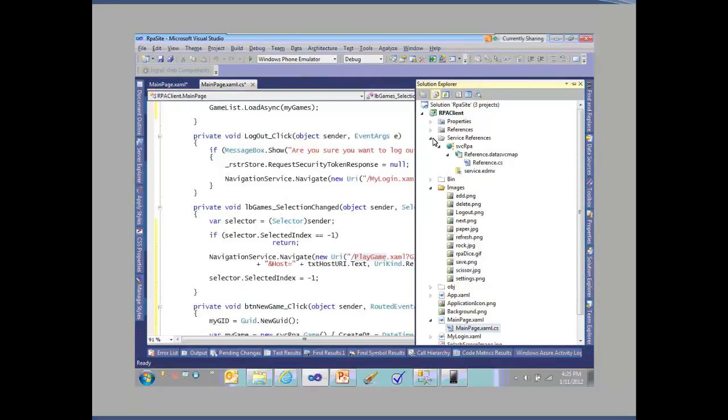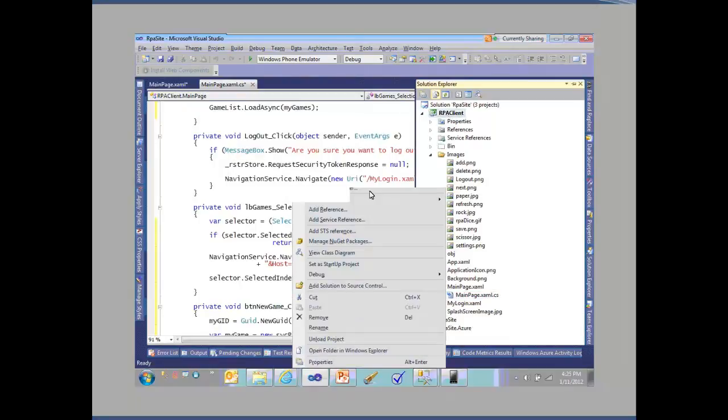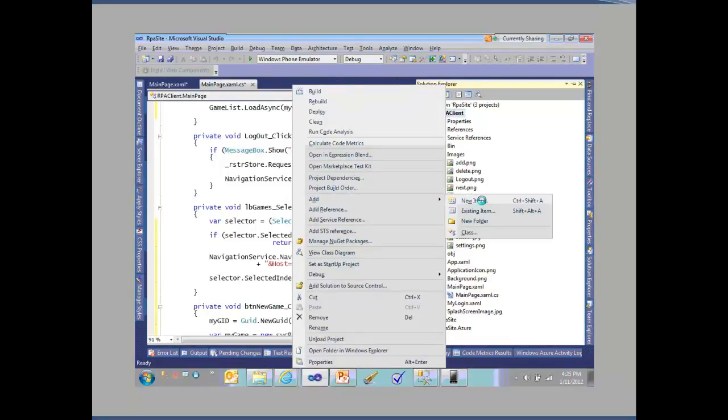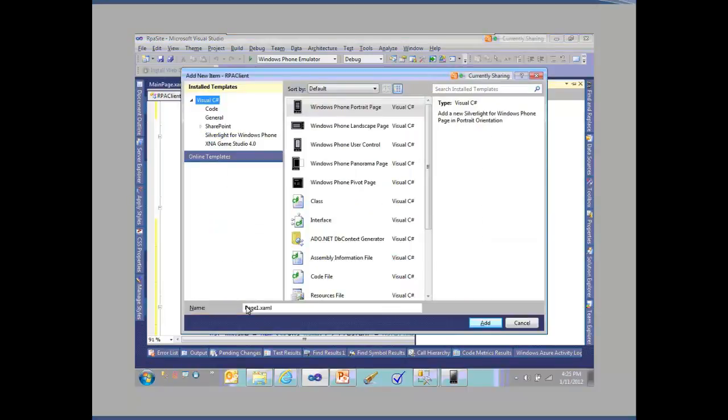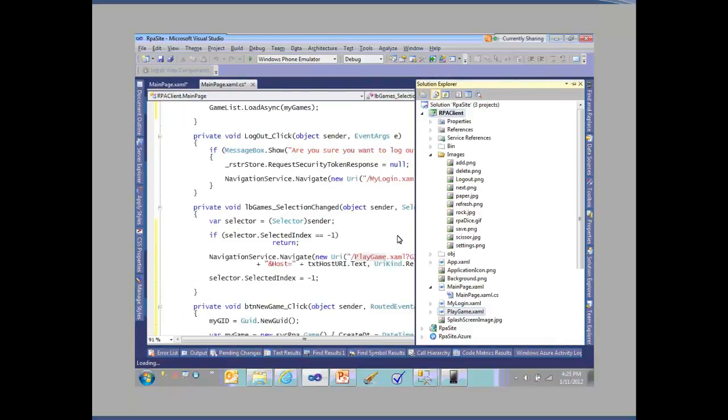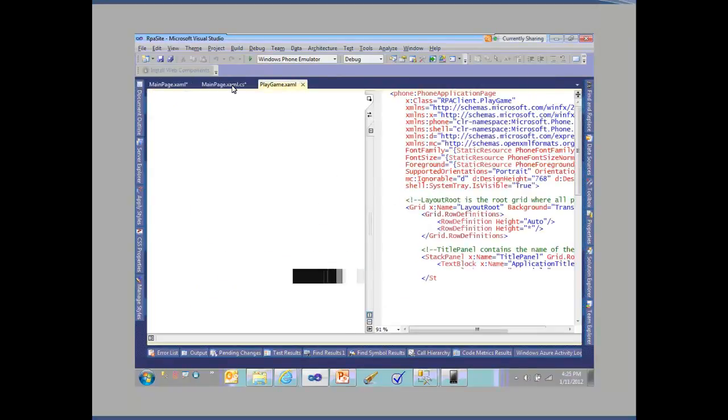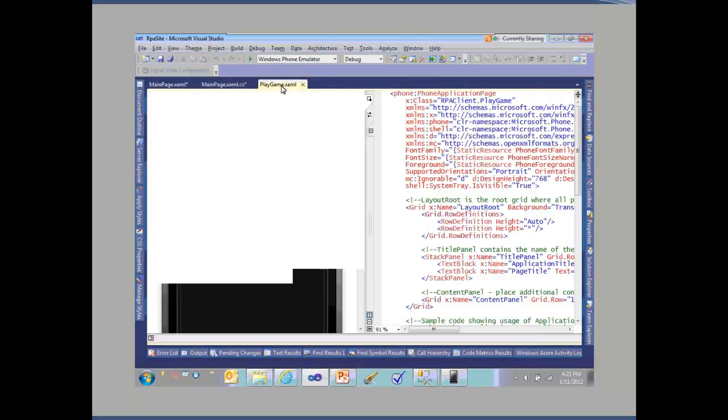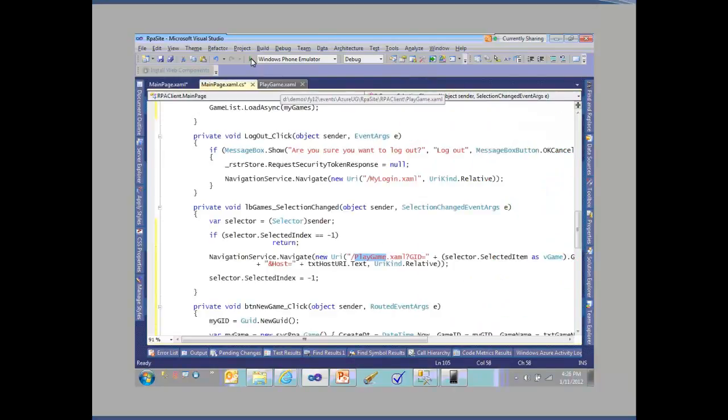So let's go back up here into our solution for the phone, add new item. And the page we're going to add down here is going to be called Play Game. So if we did this correctly, and supposing we wanted to just run it and make sure everything is working, when we click on Run, this will then go out to our emulator, create the package, deploy it. It's now running. It's actually going to connect up to our data service.